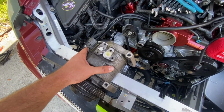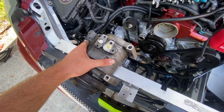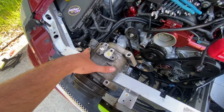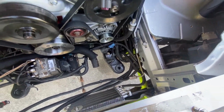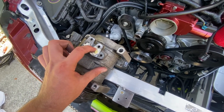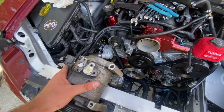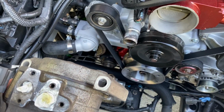So let me feed this AC compressor down. Here's our AC compressor right here. It's a Denso unit. I feel like at 237,000 miles, this thing has been replaced, but at least they put an OEM one on. If they did replace it, this thing still blew ice cold. So I figured let's toss it back in the car and get our AC lines back in. They've got the one in there that goes into the car, and then we're gonna have the other line that goes from right here to the condenser. So we'll get everything prepped up and ready to go here, and then we'll try and get that belt in to see if it fits on the underdrive pulley.